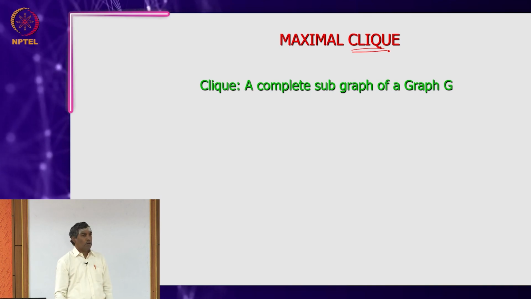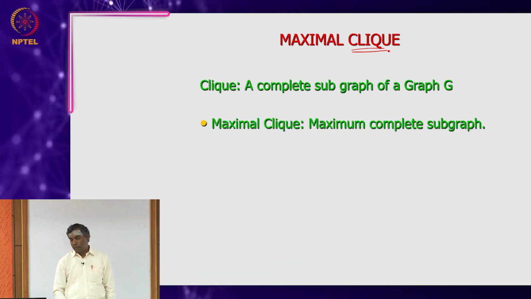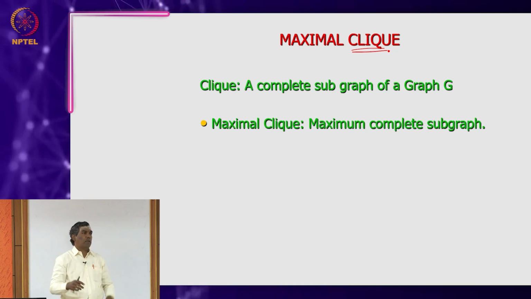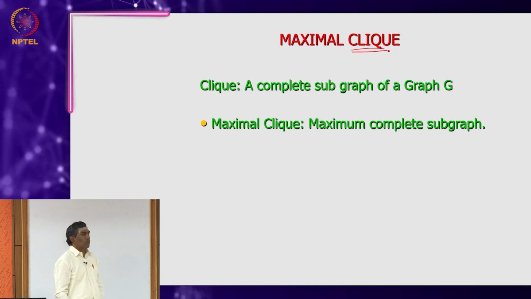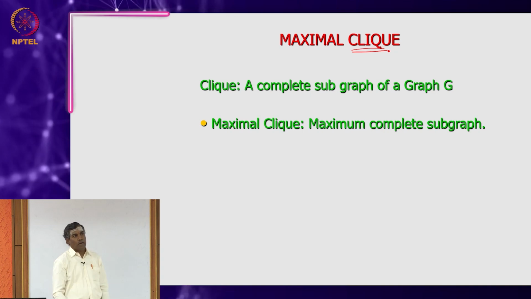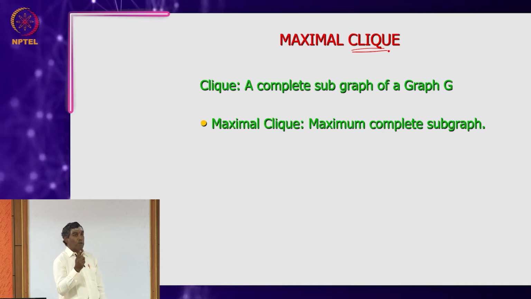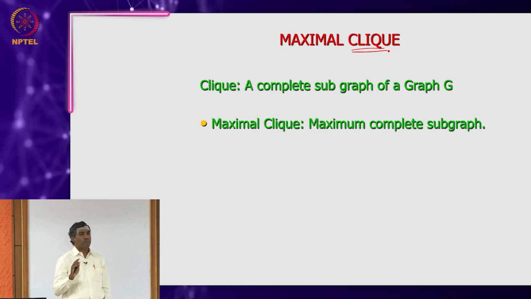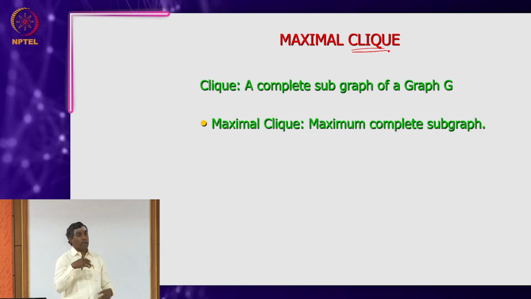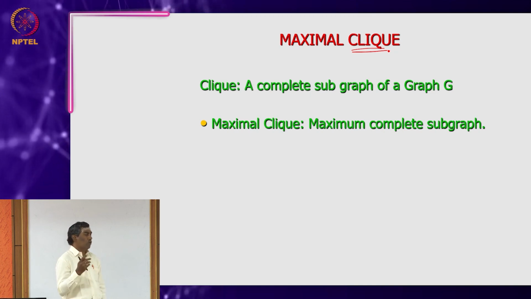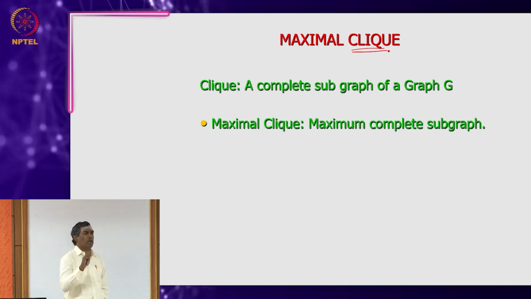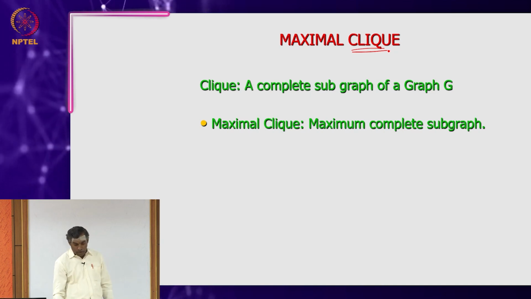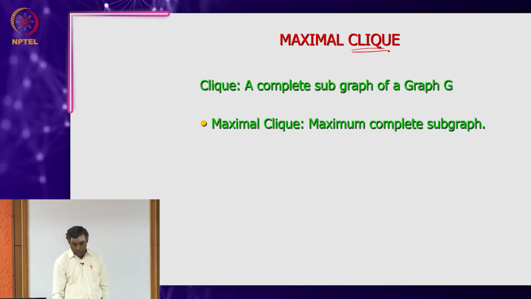Now, I am interested in the maximal complete subgraph. There are so many complete subgraphs, so what is the maximal one? I think Professor Venkatesh Ramana has already mentioned the difference between maximal and maximum. Based on the optimization and uniqueness, you can do that. Then the cardinality of this is what we call the clique number.